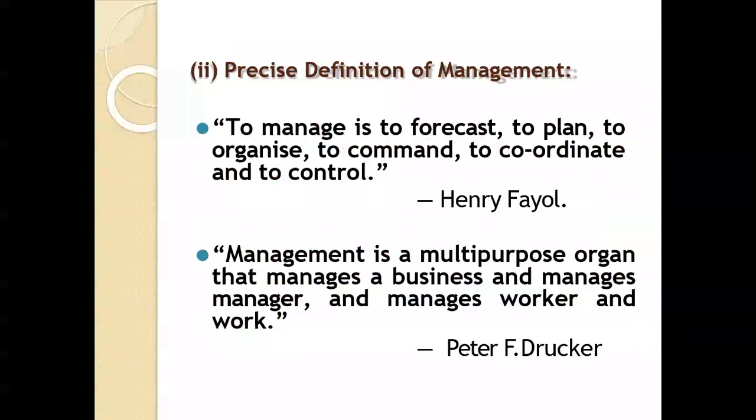The precise definition of management: there are two people who have given it. Henri Fayol: to manage is to forecast, to plan, to organize, to command, to coordinate and to control. So this is the essence of management. If you want to manage, you have to focus on what will happen in the future. You have to make a plan: what to do, why to do, where to do, when to do, how to do. You have to make a plan and organize, making things in a systematic way. To command, you have to command the subordinates as and when required; to coordinate, along with all the superiors as well as the subordinates; and to control, maintain the standards. Whatever actuals you get, if there is any deviation between the actuals and standards, you have to make correction.